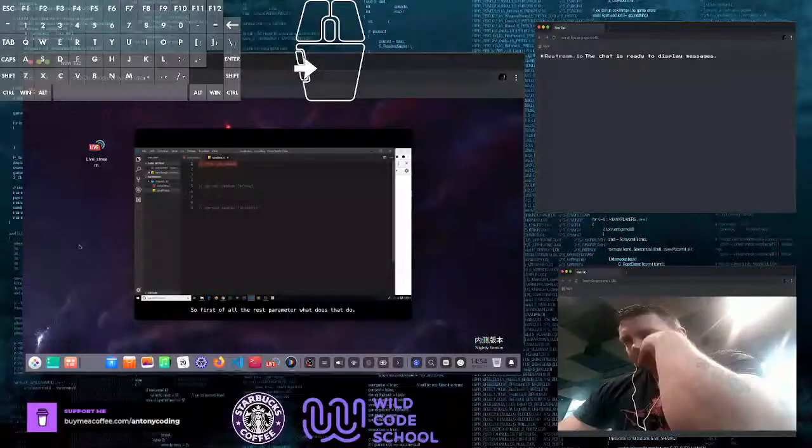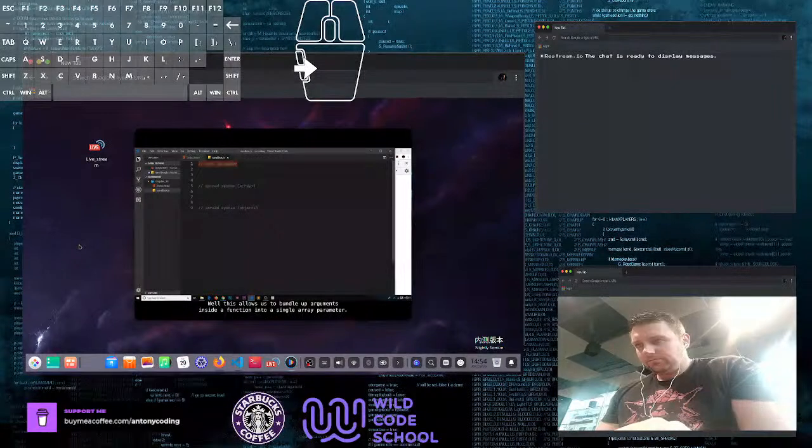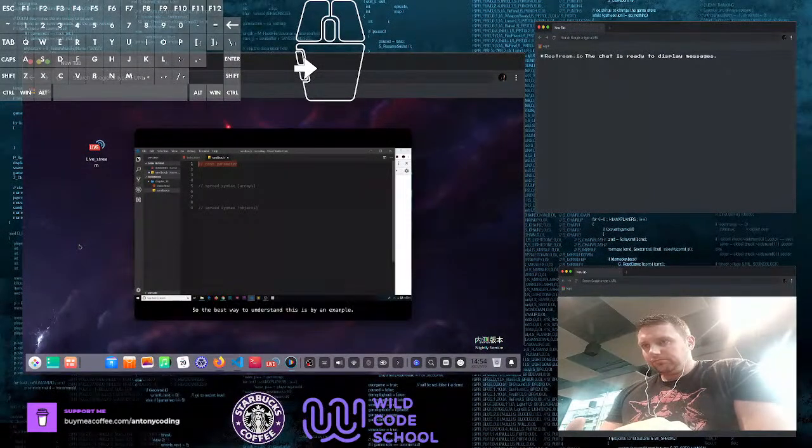So first of all, the rest parameter, what does that do? Well, this allows us to bundle up arguments inside a function into a single array parameter. So the best way to understand this is by an example. So I'll do that.